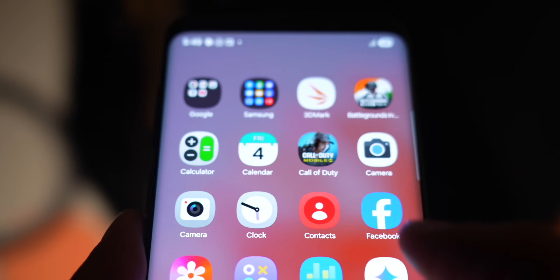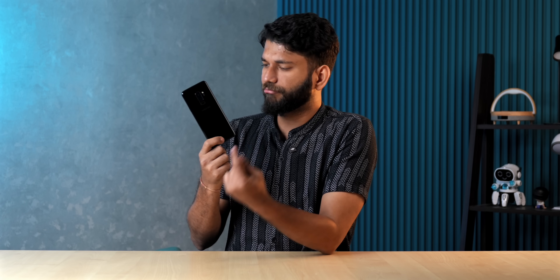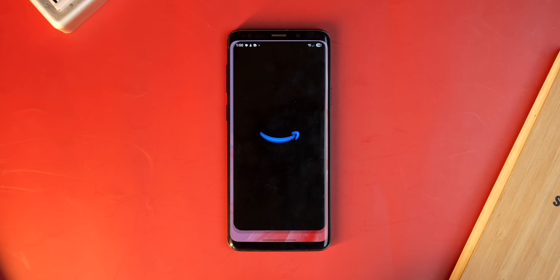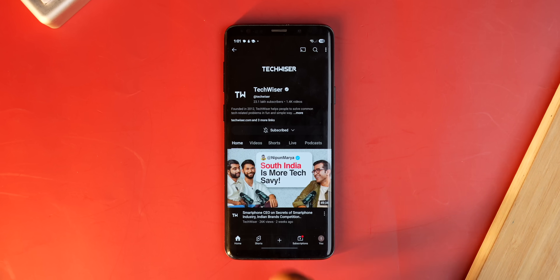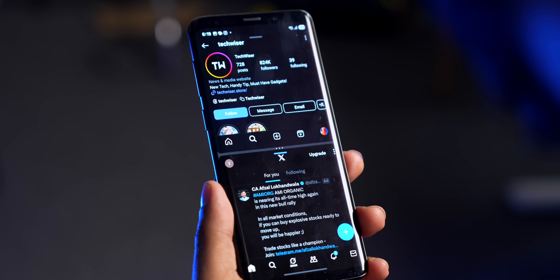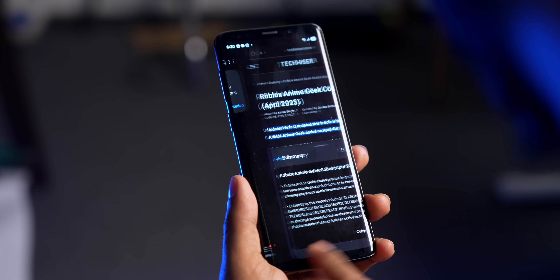Back to the video. On the S9 Plus, the software and everything looks fine — but by 2025 standards, is this 7-year-old phone actually usable? We tested the most common apps in 2025: Instagram, Prime Video, X, and YouTube — opened them one after the other, and also in split screen. There is no lag at all. When switching between background apps, they're still in RAM. We then tried to push it further with real-life heavy tasks like gaming.